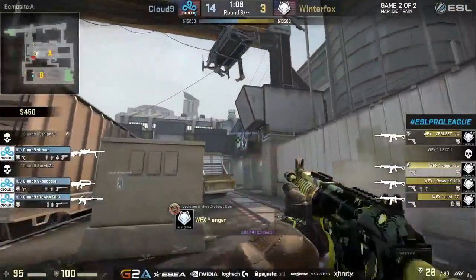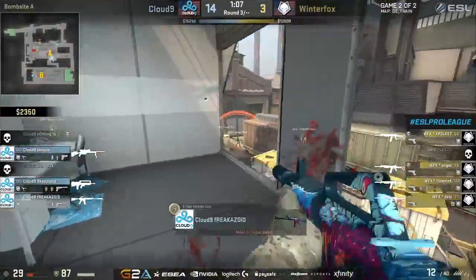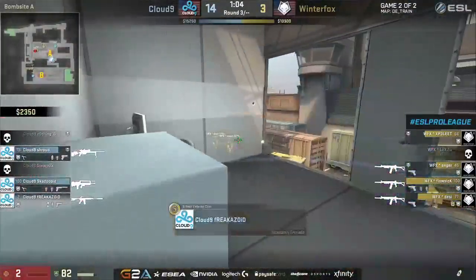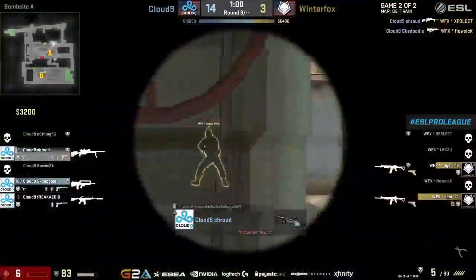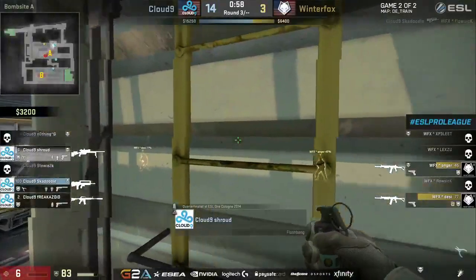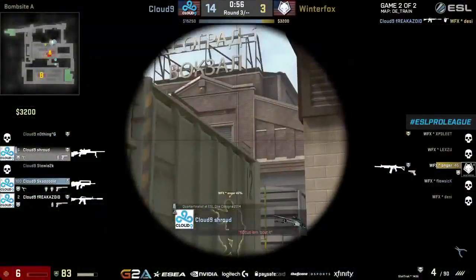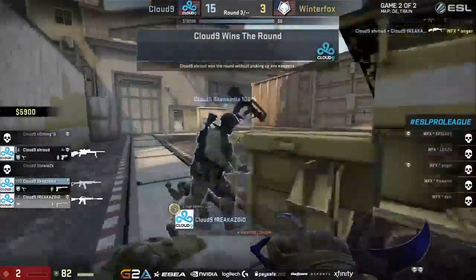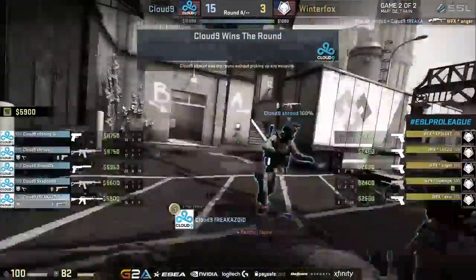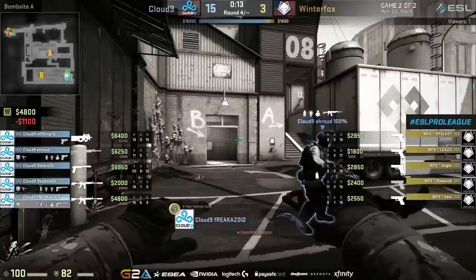They're going to try to go for the outside execution. Skadoodle holding close to the B bomb site, so he's actually a pretty long rotate away. You've got to hope that Freakazoid picks up some of these early kills, and Shroud and Skadoodle are going to find 2 now. They do take down the 1 player that was trying to enter for B, but Freakazoid is solo, as is Shroud now. They need that support of Skadoodle ASAP. Freakazoid, though, still fragging away, as is Shroud. They don't need any support whatsoever. They just shut it down. C9 now on match point, 15-3.